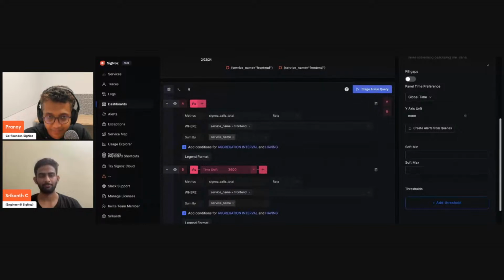Correct. Yeah. Cool. So I think we saw some pretty cool improvements in the query builder. And frankly, time shifting of functions is something which I have been waiting for a long time. I think Shrikant also mentioned introducing support for exponential histograms. So let's chat about that. What have you done there? How would it help SigNoz users in getting better metrics?